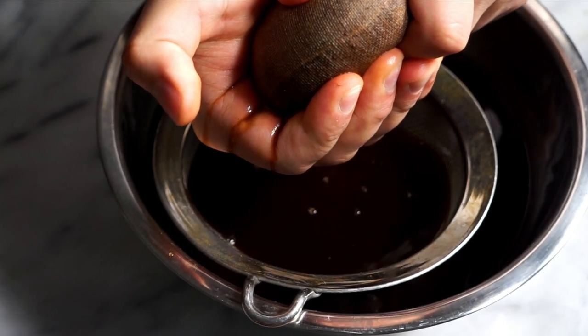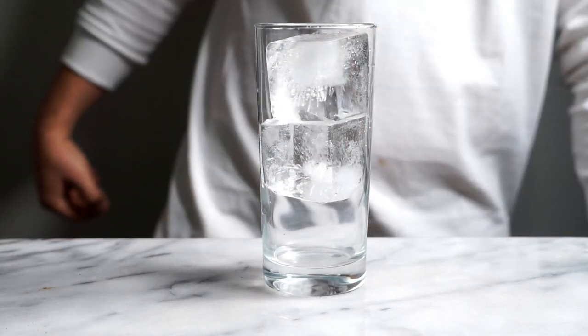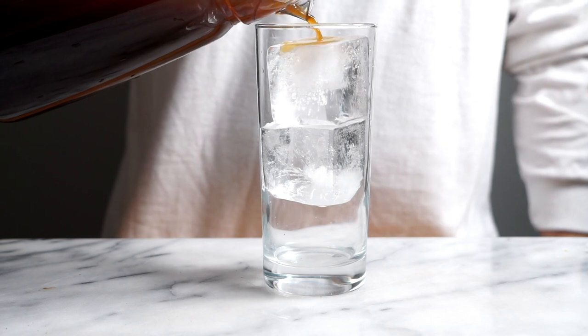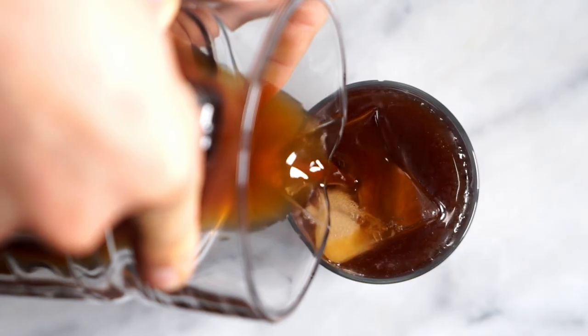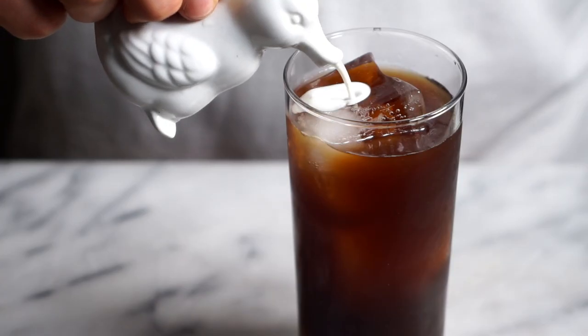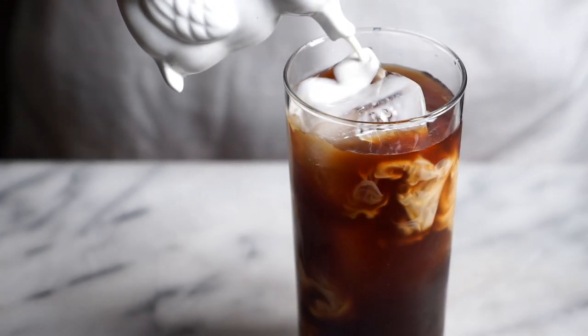And that's how I make my own cold brew. It's super simple, very great for the summertime. It's also not as bitter as a normal brew of coffee. It's very delicious, and you can just pull it right out of the fridge and you don't even have to wait to make your coffee for the day. Very nice, very convenient. You can add a dash of half and half to finish, or you can even add some vanilla, orange, or simple syrup.